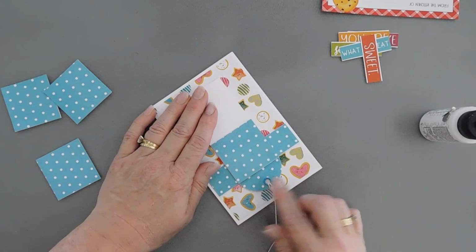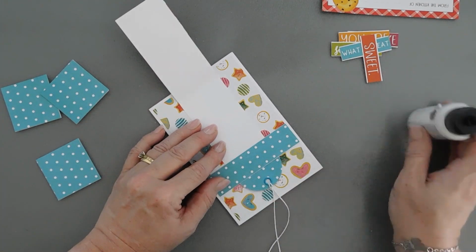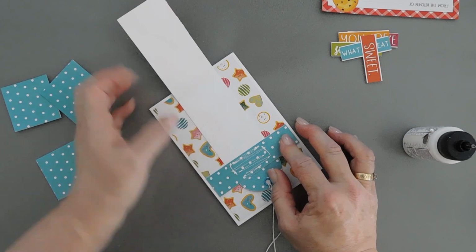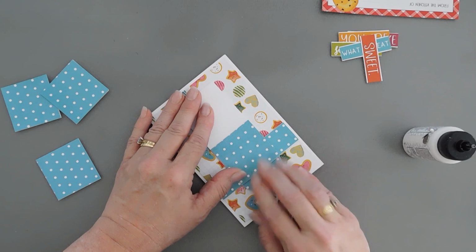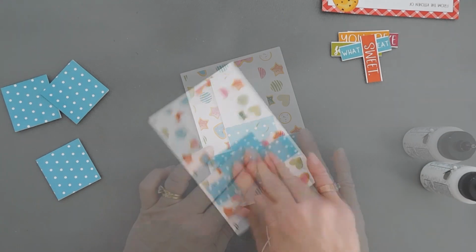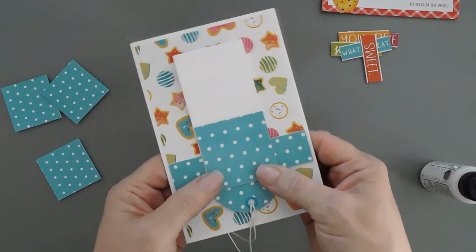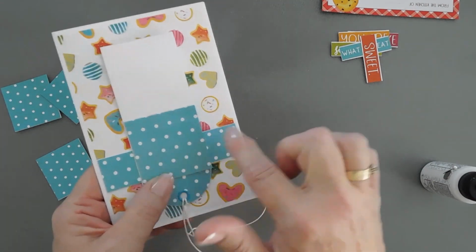After we have this adhered, okay, I'm going to go ahead and open this panel up, and in this section I'm going to add some glue. Okay, and then we're going to close it. And then we're going to close this down. We're just going to let this glue adhere. So what we're doing is securing this top layer to this piece here, okay?